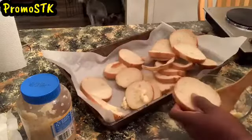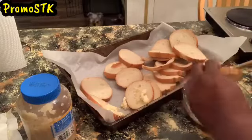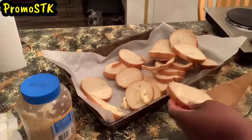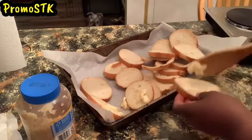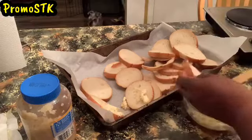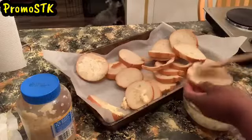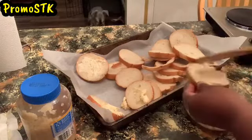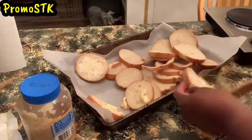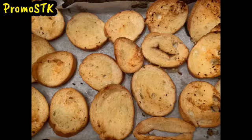So that's all you're gonna do with this garlic butter. You're just gonna spread it on. And remember, we like our garlic toast hard. We like it crunchy. You can have it crunchy or not so crunchy. I do have parchment paper as my base liner. You can just leave it in a pan. We're gonna let these bake in the oven for about 15 minutes. Look at that, oh yeah.